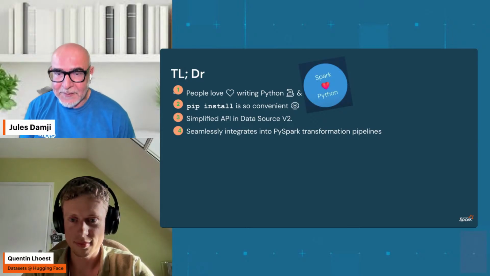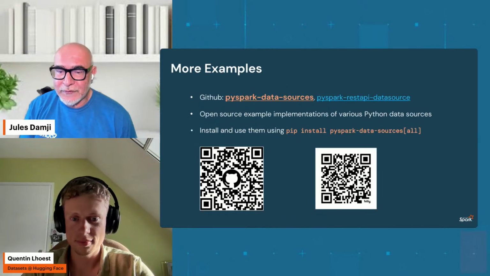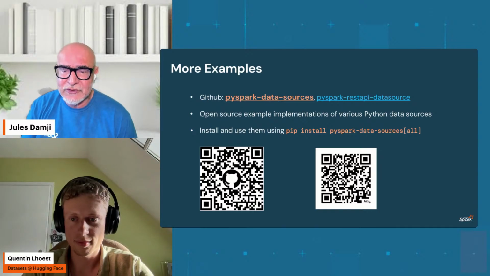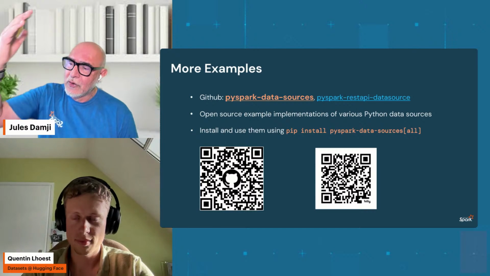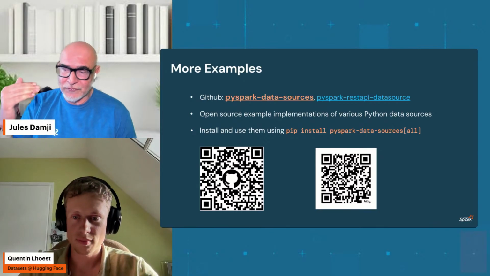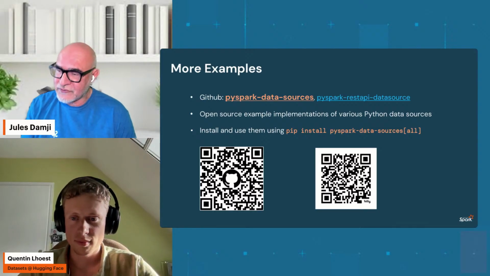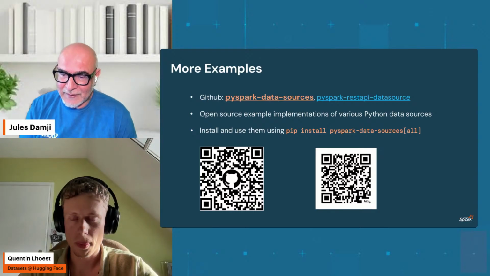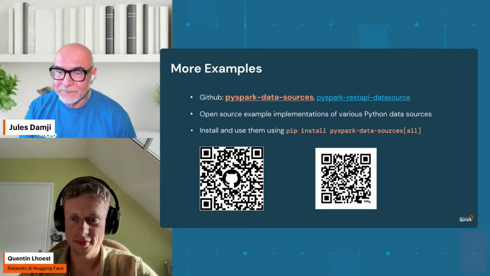So a couple of points of acknowledgement. One way to get started is these two QR codes, which lead you to two Git resources that have the new Python data source APIs, implementations and reference examples that you can use to see how they implement it. They include both streaming and batch. They have partition strategies. They use the Arrow batches, so you have an idea of what to use when, if you need it. So have a go at them and take a look.